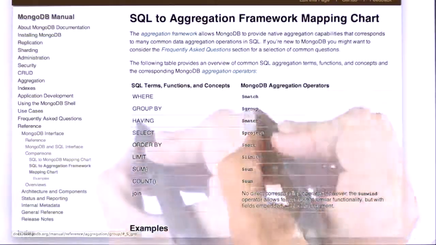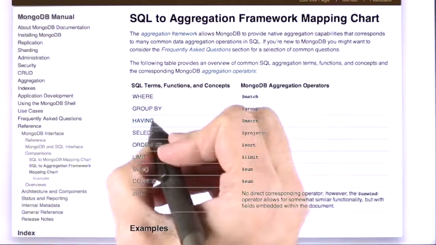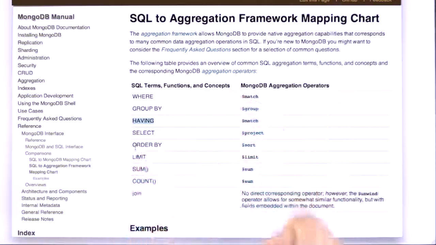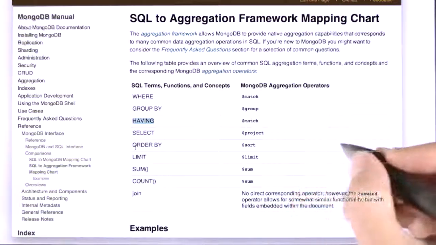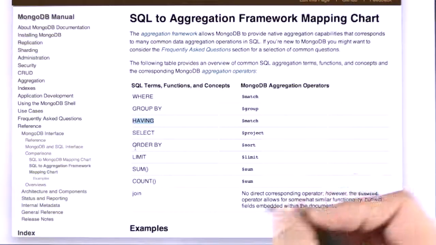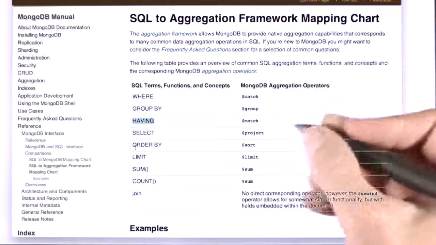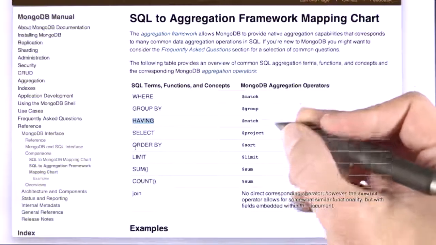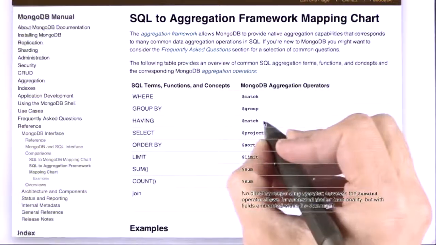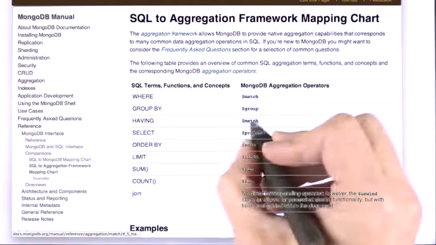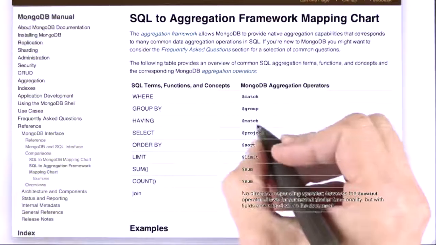MongoDB. The having clause, now if you don't know SQL, you're probably not familiar with a lot of these, but the having clause lets you specify which of the aggregated results you want to see. It's an additional level of filtering you get in SQL, and that's really straightforward in Mongo because since we can put multiple operators in the pipeline, we can have multiple match stages. So you just put another match stage, and it works perfectly well that way.